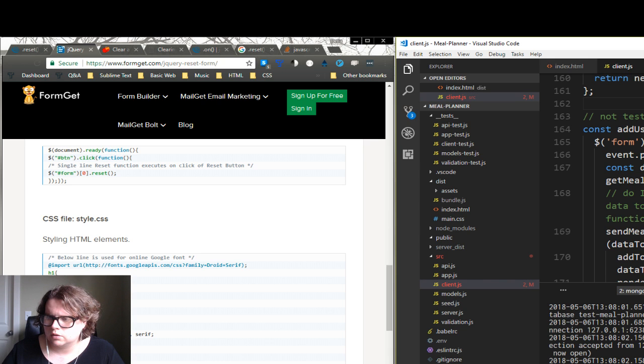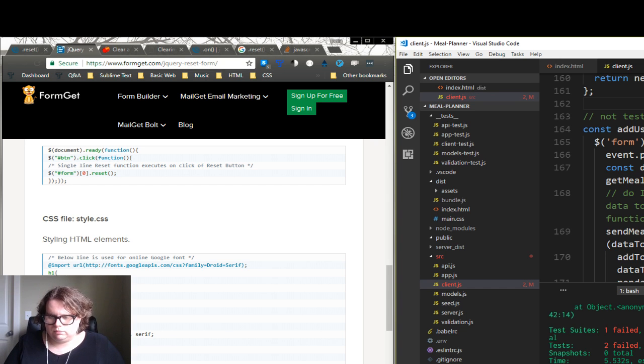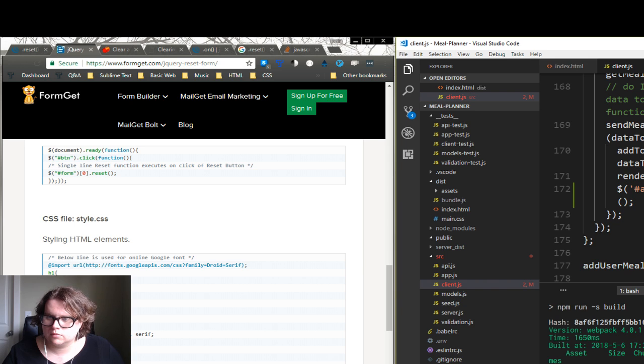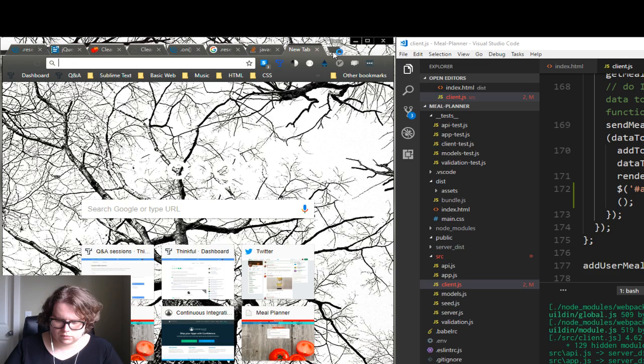Yep, and I've just got a bash. Great. So let's do npm start. Let's see how this works. See if it works on my local machine. Okay. Let's do localhost 5000.